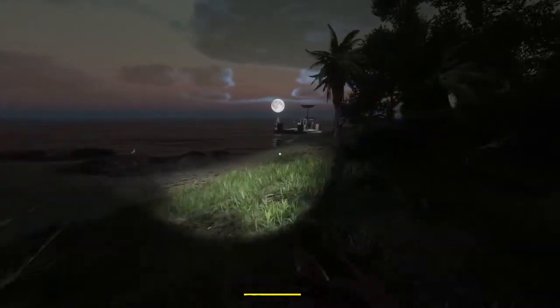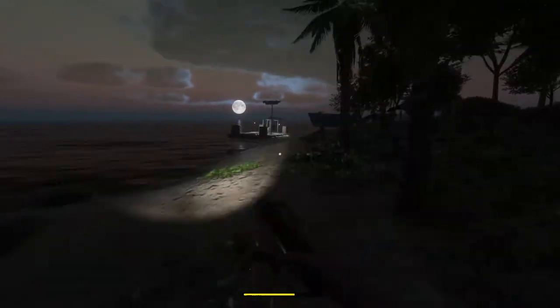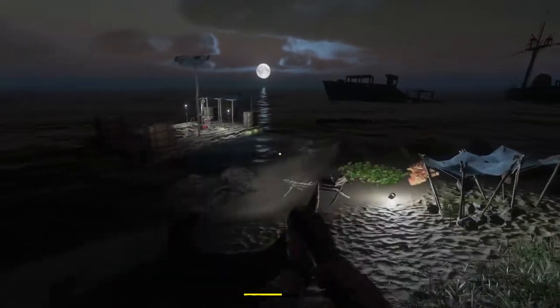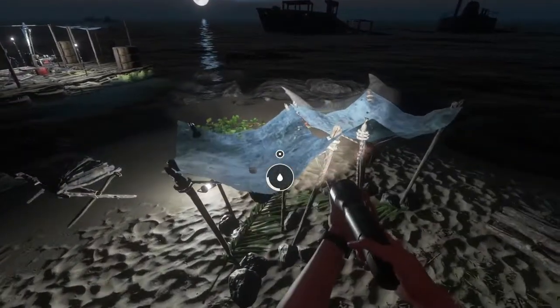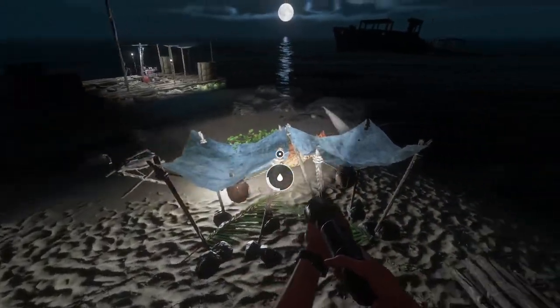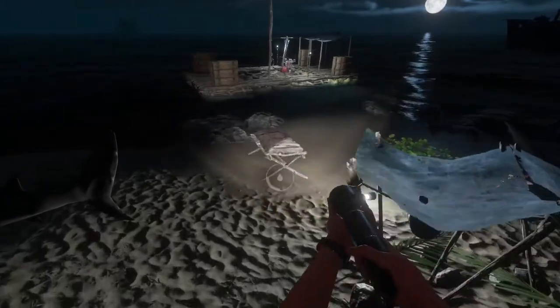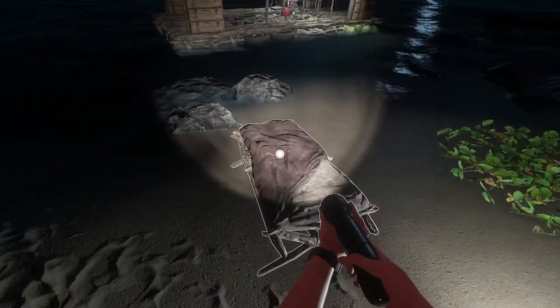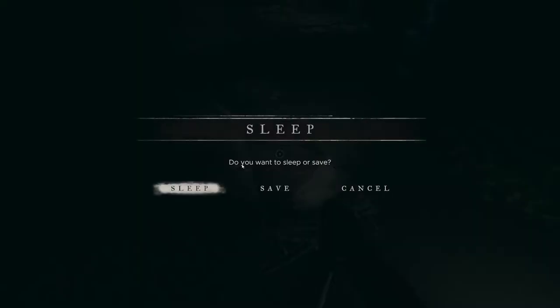And yes, if anything happens to the raft, like if the gyrocopter decides to freak out and slam the raft into the floor of the ocean, then it's a bit of a problem. These don't generate water overnight, but what they do is generate water as soon as you start putting stuff in them. So we can save and sleep. We'll have some water for the morning. So we can do that. Save. And then sleep.